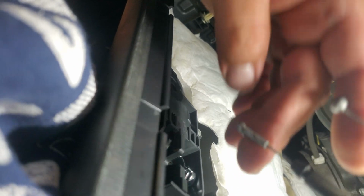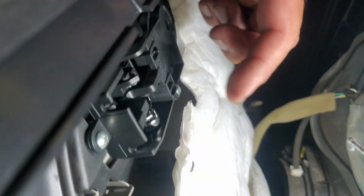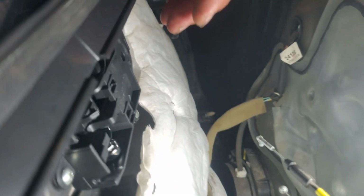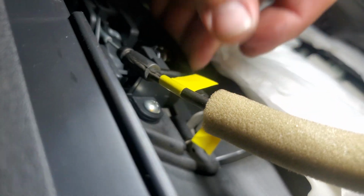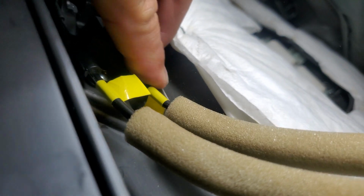Now we're going to turn our door upright and connect our connections here. This one here will be going right in here, and this ball one will go right in here. The way these go is you have to kind of insert it like so, so it could clip right in there, like that one there. We're going to do the ball next. There it is. Now we're just going to clip them down right in here, like so, and like so.